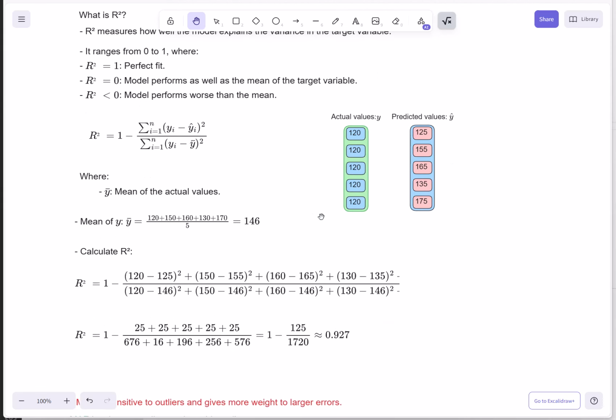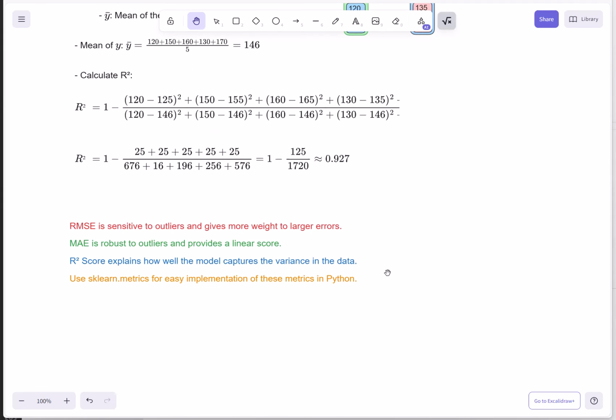But one hint here: because we are only using random data, a few data points, we can't say whether the model is perfect or not. It's just an example to show you how the performance metrics and also linear regression work. Also, you can see that root mean square error is sensitive to outliers and gives more weight to large errors.